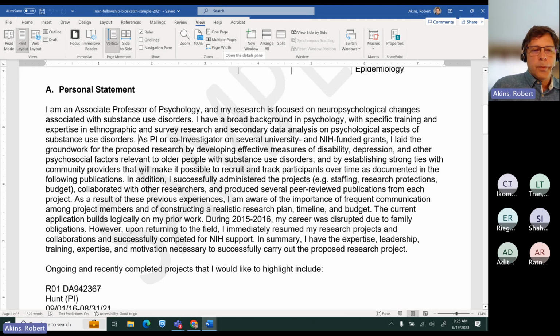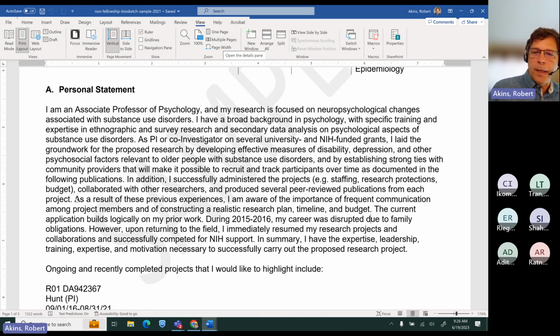So she goes all the way through her contribution, then why that makes her a good candidate to be the PI for this, right? So she starts here. As a result of all that, she knows how to be a PI. So PI is not just running the project itself or knowing the science, which you need to do. If you have more than one person, which you always do in a grant, you have to be able to manage them, manage the planning, the timeline, the budget, that everything builds out of the logical progression.